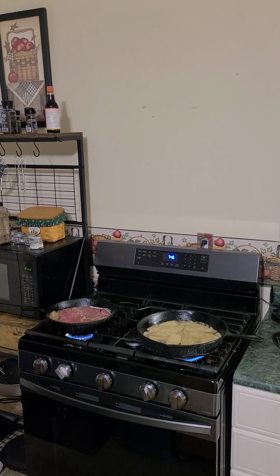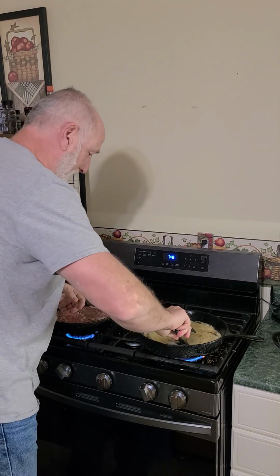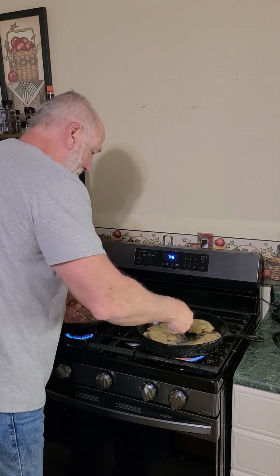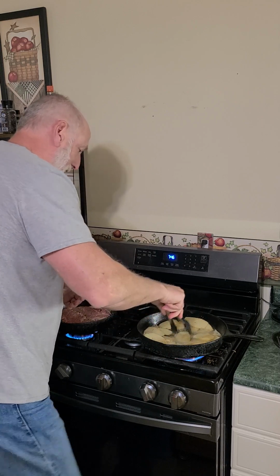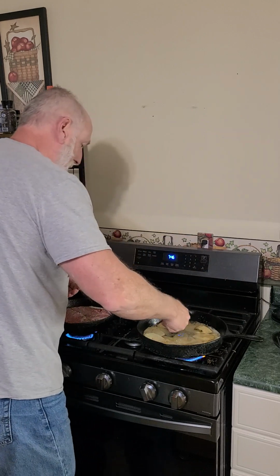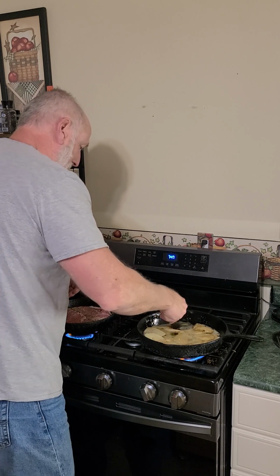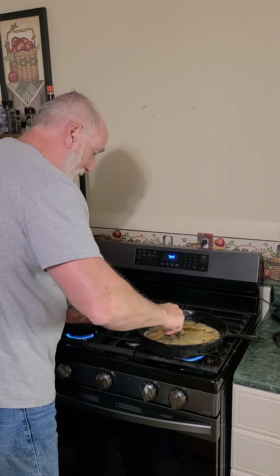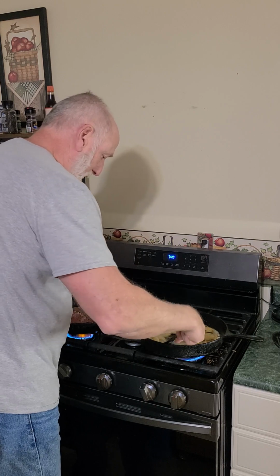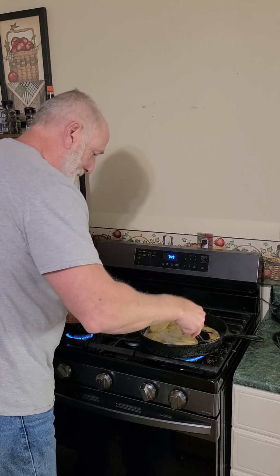Okay, so we got everything going about a good 3 minutes. We're just going to get some nice sears. First thing I'm going to do, I'm going to start flipping the potatoes over. Try to get them to flip on the other side. Give them all a good chance to cook on each side. I tend to cook at a lower heat, so it takes a little bit longer. But when you slow cook something, I think you get a better flavor out of it.